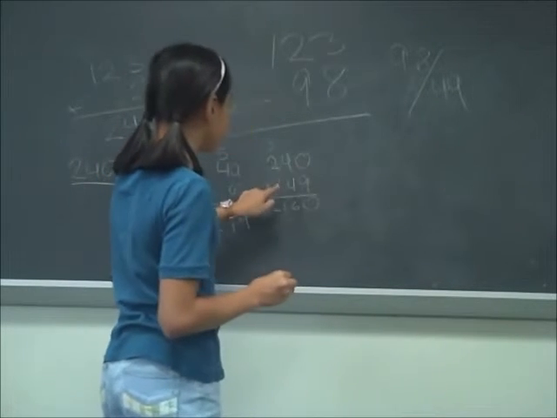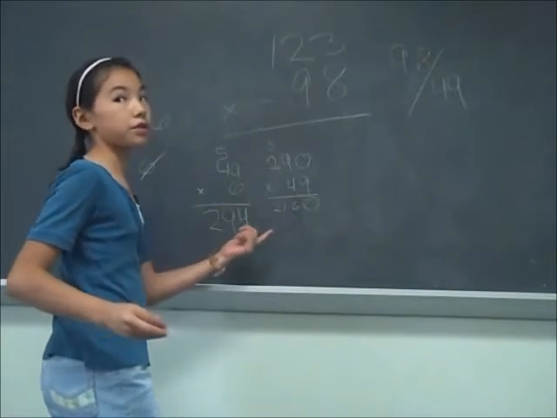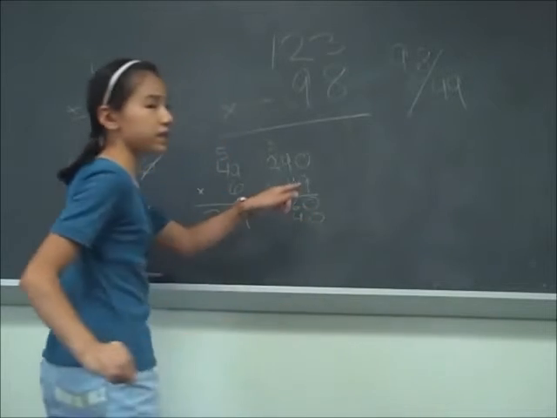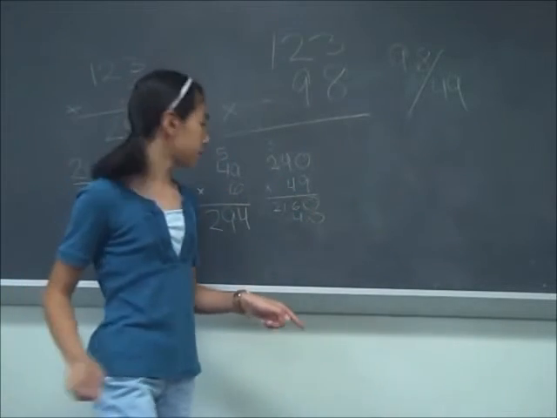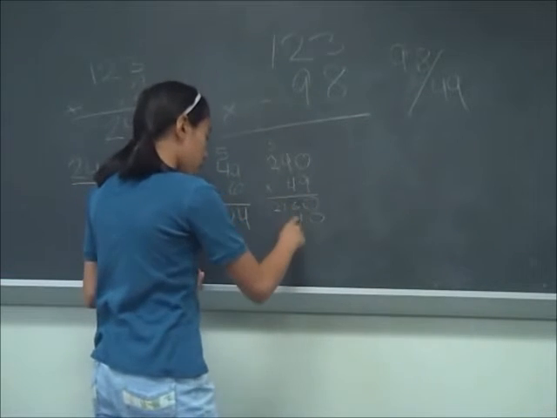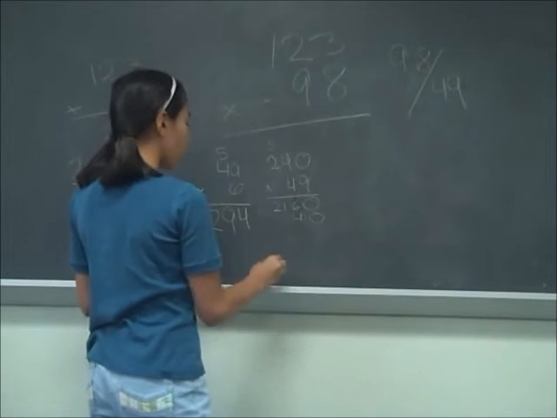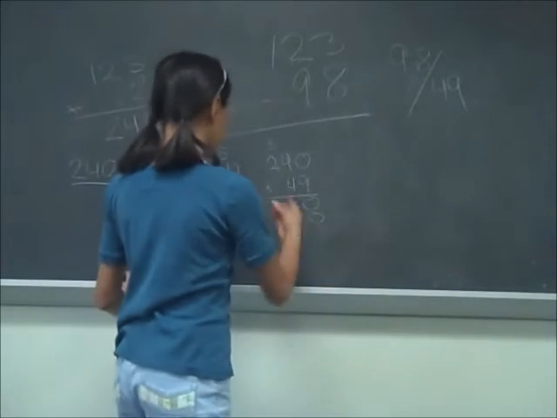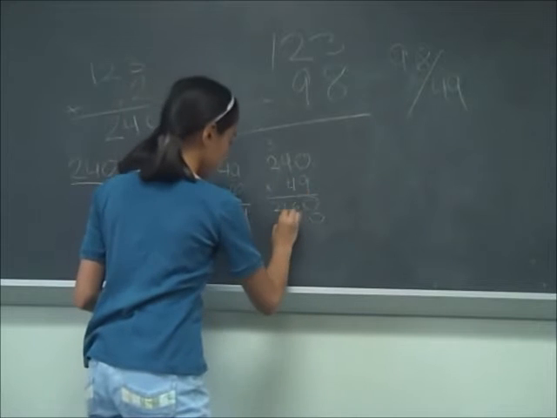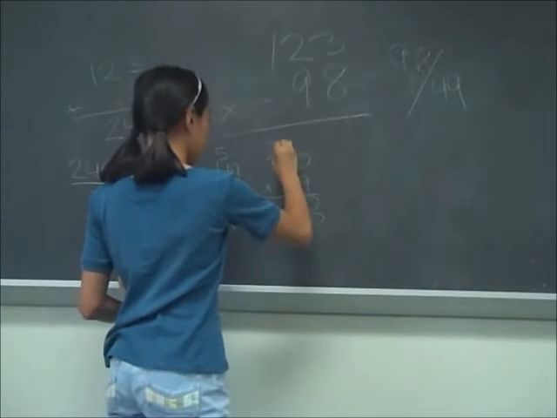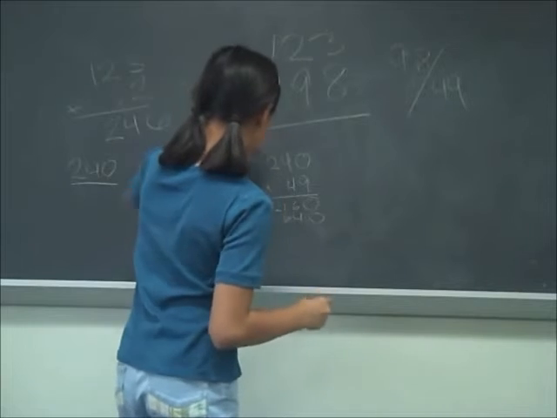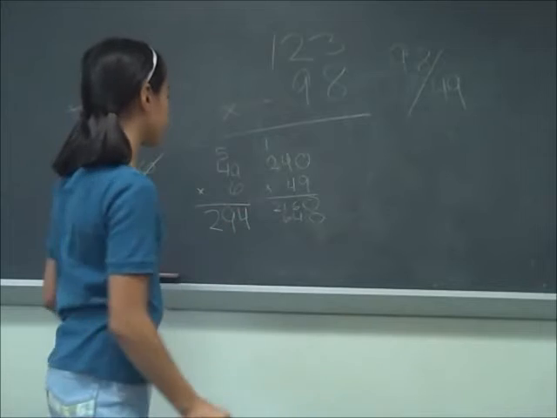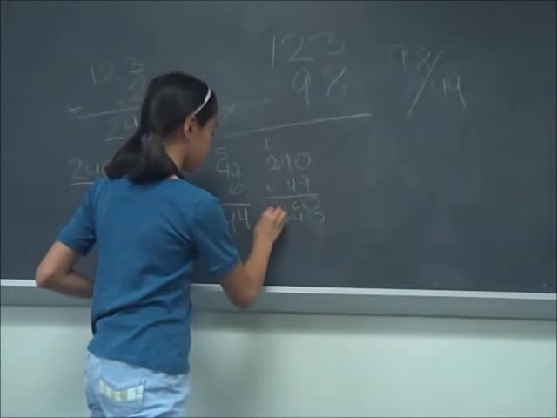And then you do 0 times 4, because you got to do the 4 too, or else it wouldn't be anything. I put a 0 down there because the 4 is in the tens place, not in the ones place. So I put a 0 right there so they would be all lined up correctly. But if you don't do that, you can also erase the 0 and you can just have that. But 4 times 4 equals 16, so I would do just the same as the other one. Instead of 3, because it was with the 9, I put a 1. And 2 times 4 equals 8, and 8 plus 1 equals 9.